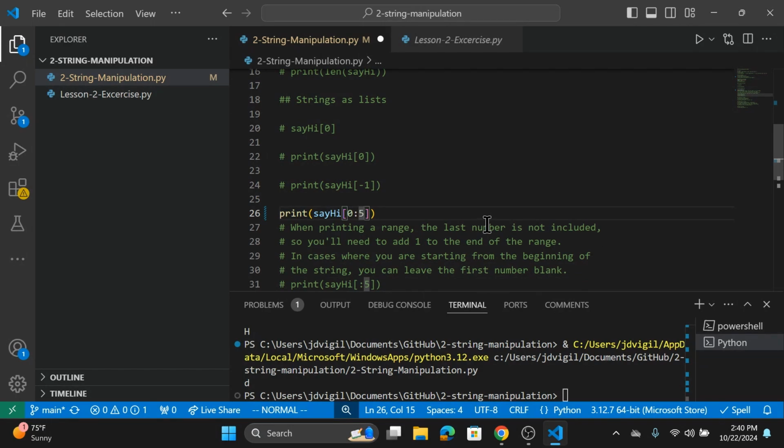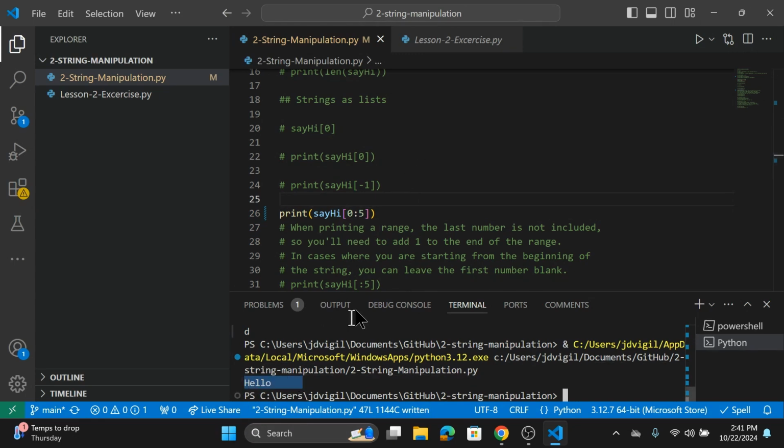Now the thing with ranges is that on the ending, you need to add one more to the end of the range than what you need. So in Hello World, we're going to tell it to stop at the space, even though it actually only stops at the D. So let's go ahead and print this real quick. And there you go. You see it says hello.